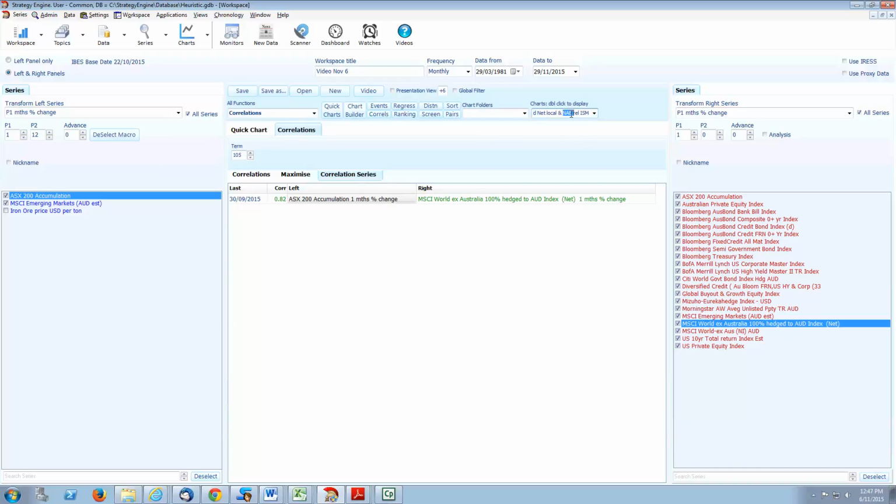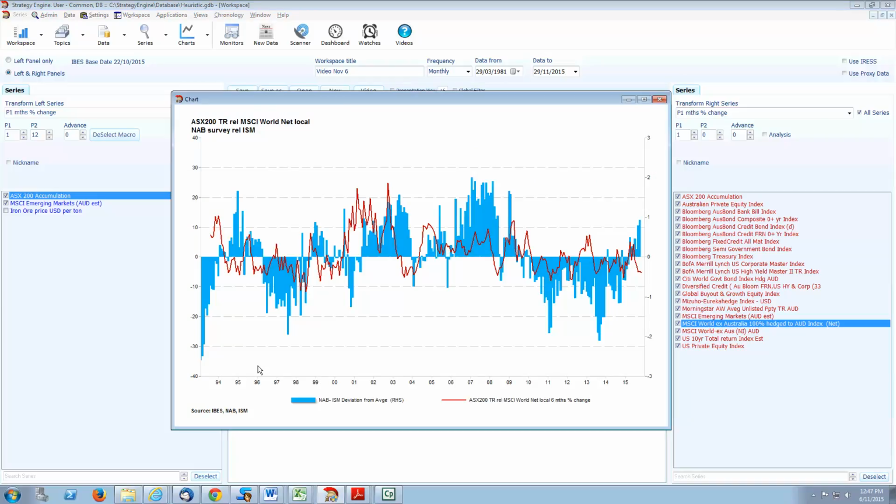And another indicator to look at, once again, is domestic equities relative to global equities. The red line is the 6-month change, on the left-hand scale. So during this whole period, since 2010 really, the domestic market has more often than not underperformed global equities. The blue bars alongside look at the relative business cycles, if you measure the business cycles by the NAB Business Conditions Index compared to the ISM index, looking at deviation from average. That is the dispersion between the two, looking at a Z-score there.